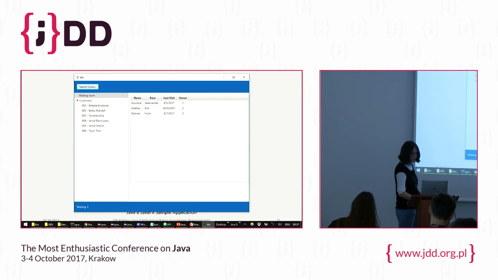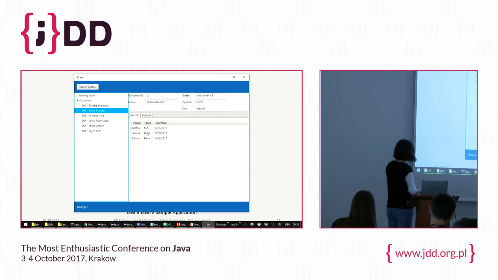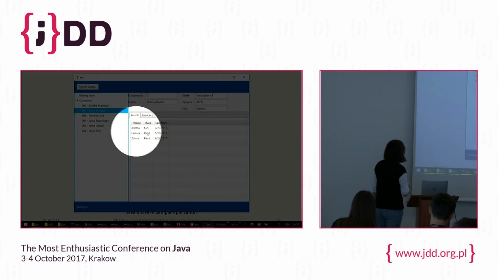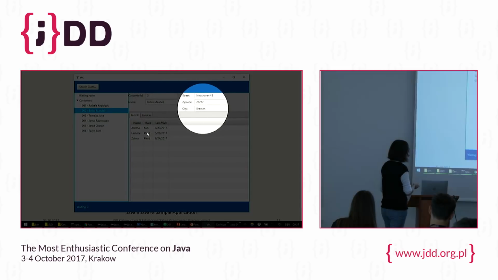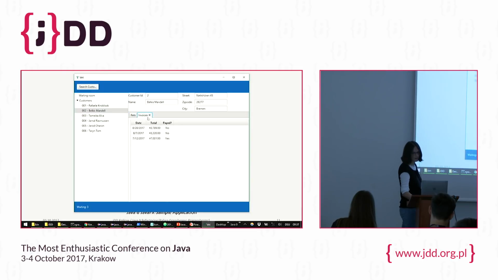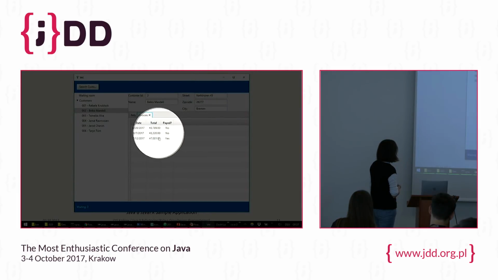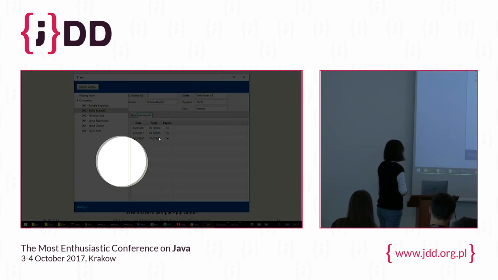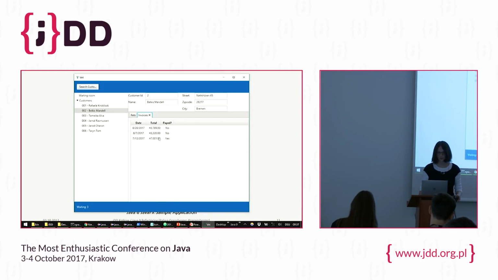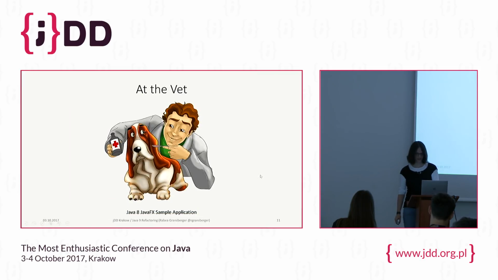So we have some customers here on the right-hand side. And if we click on it, we see that the customer actually has some pets here, which have a name and a date of the last visit. And we have some customer information over here. And then we have invoices, right? So after each visit, an invoice was created, and it says if they actually paid the invoice or not. So this is an example database. It always looks different each time you start it, and it's a JavaFX application. I'm not really good at writing user interfaces. You might actually see it, and it's actually my first JavaFX application, because I never actually came to use it.